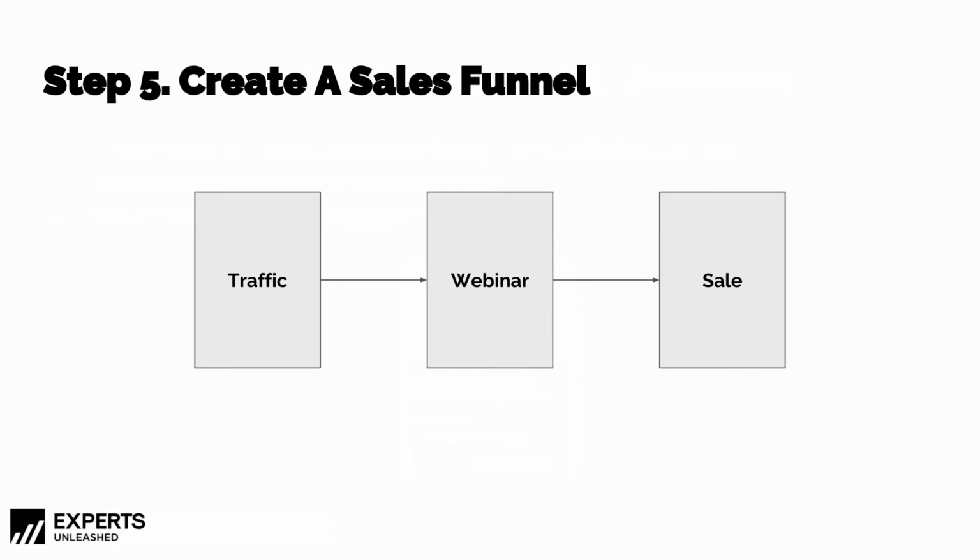Finally, in order for us to create premium demand and sell a premium online course, we have to create a sales funnel. And there are 3 steps in order for us to create a premium sales funnel. Number 1, we have to know how to drive traffic. Okay, if we can get a message out to an audience and get them interested to raise their hand and say, okay, great, I'd love to learn how to play piano so I can impress my friends and family during the holidays next season. Okay, we get them to raise their hand, and then ultimately we promote a webinar of some sorts.